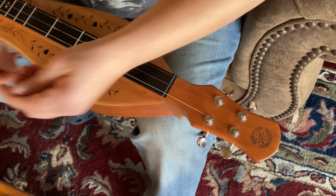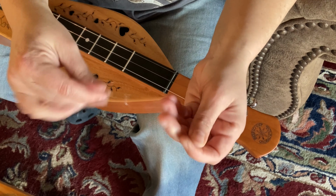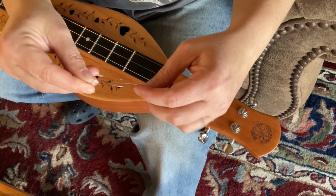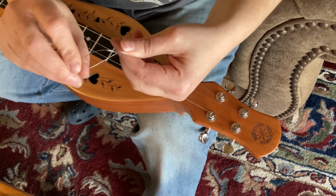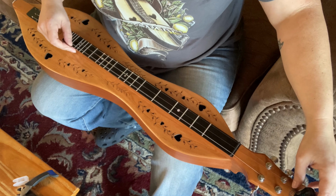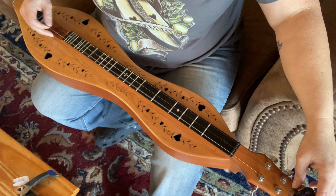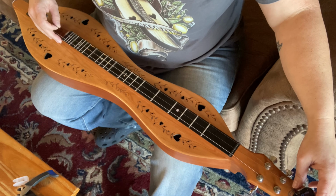Okay. And then last but not least, I'm fixing to move the camera back. And I'm going to turn it off for a second and tune her up. And then we'll play a tune. All right, now we are in tune. I have slowly brought it up. There's my bass, D. My middle, A. And my melody D.